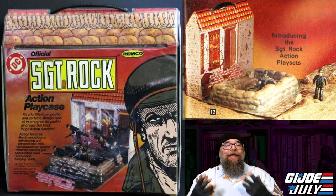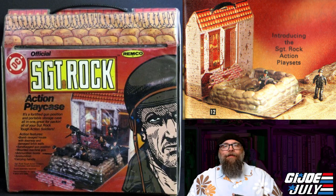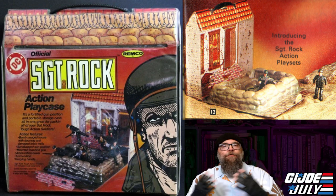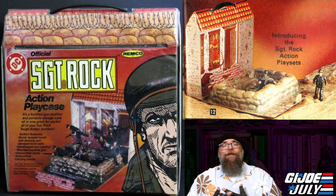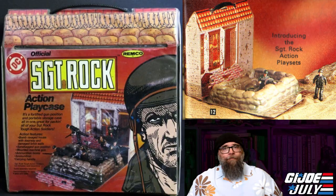You could drop your G.I. Joes into the same situation as they're fighting off Cobra — it just fits perfectly with any wartime scenario. And you get the added bonus of a carrying case. So what if it says Sergeant Rock on it? It has an awesome Joe Kubert-inspired art piece on the side that just looks badass no matter what.